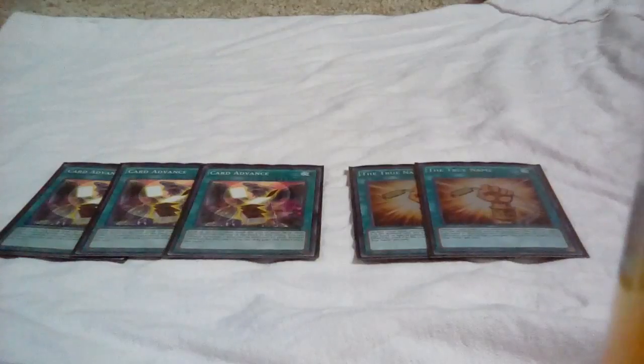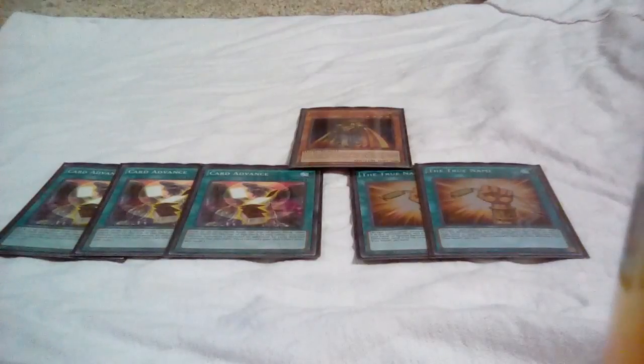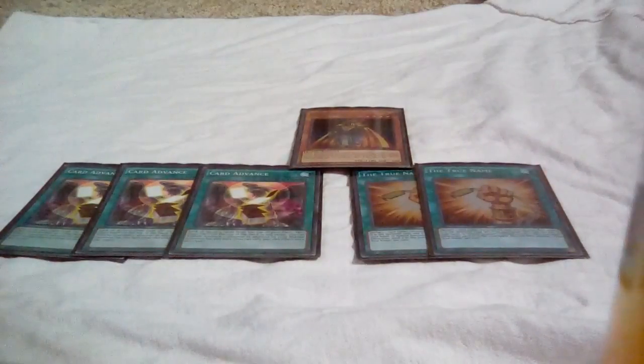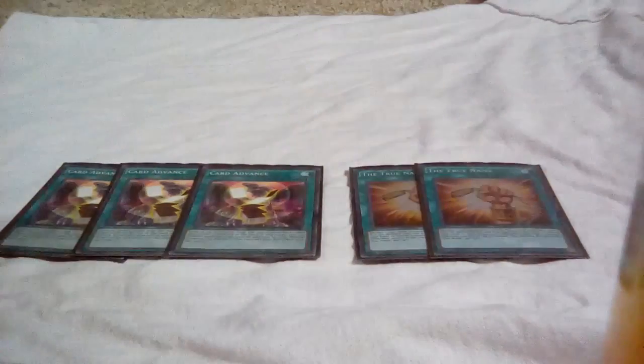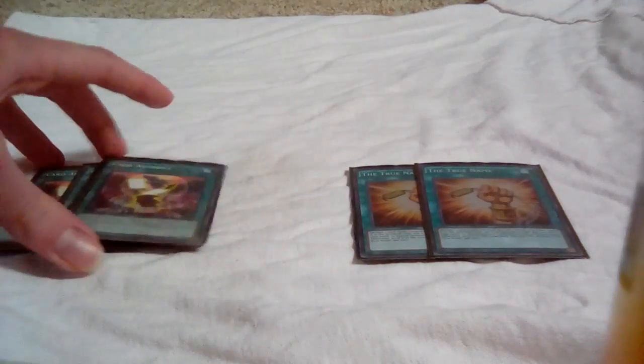So basically, these things just work out amazingly for getting off Slifer with that first turn combo. Like I said, you use card advance, put Ra's Disciple on top of your deck, use a true name, get Ra's Disciple, get the other 2 out on the field, and then just sacrifice them for Slifer. So overall, that combo is going to be like a wham-bam 1-2 punch for basically any time you're running this deck.